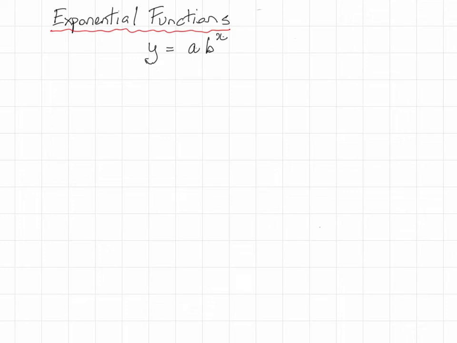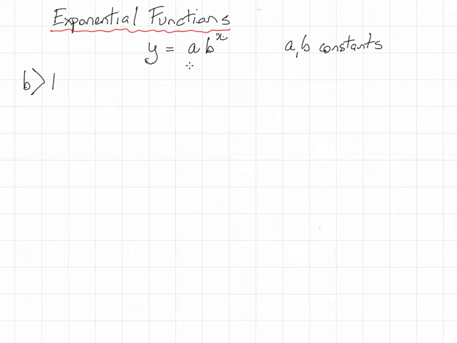Before we go too much further with exponential functions, it may be worthwhile having a look at what they look like graphically. So if we've got y equals a b to the power of x, and both a and b are constants, so they're just numbers, our independent variable is x, our dependent variable is y. We have a couple of scenarios here. If b is greater than 1, what does the graph look like? They're very different if b is greater than 1, b less than 1.